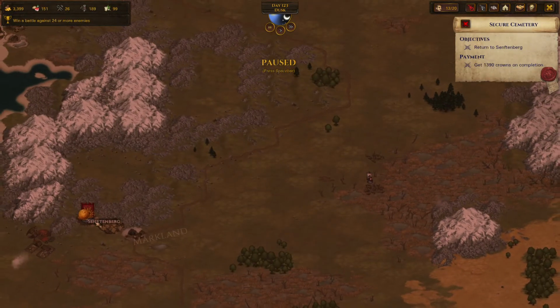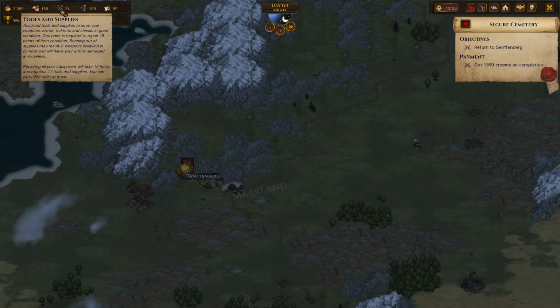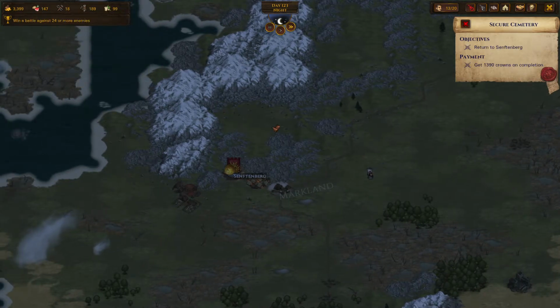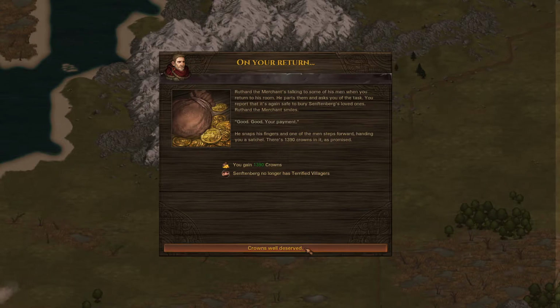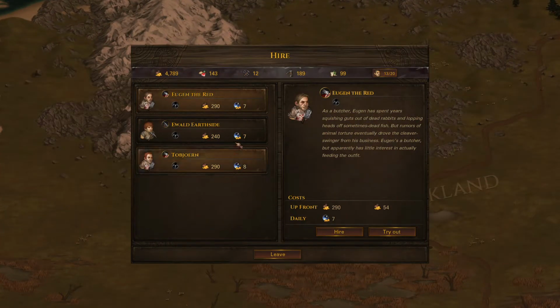And now we can head back to Simptonburg. It was honestly a nice little relief fight because it's going to allow us to heal up, to repair, which we really needed. Unfortunately, we're arriving back here at night. We'll wait just a little bit. Dawn. Perfect timing. They no longer have terrified villagers, which is good if we wanted to pick someone up.